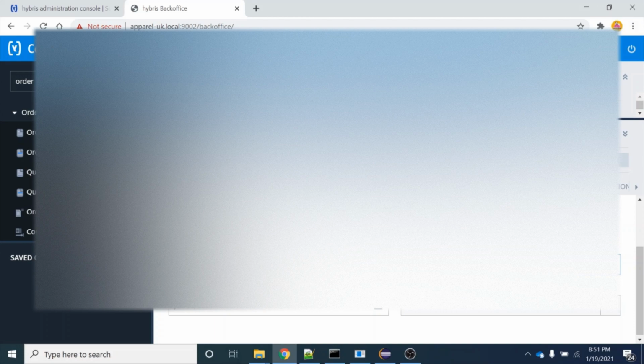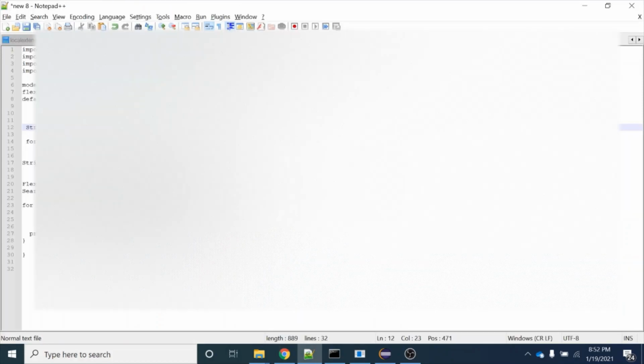Now I will give you a very simple Beanshell firstly, and then we can discuss. This is a sample example of a Beanshell. You can see over here we have imported multiple statements, like a service class, the order model, flexible search query and search result.